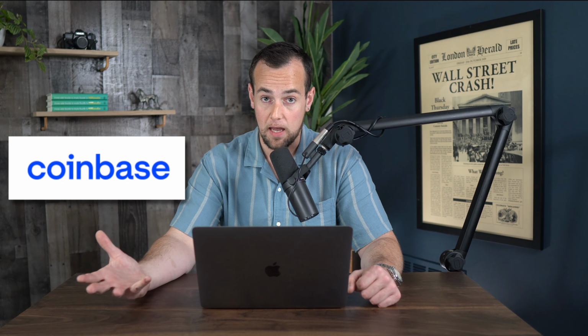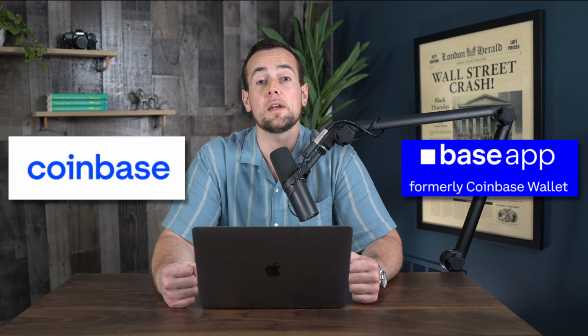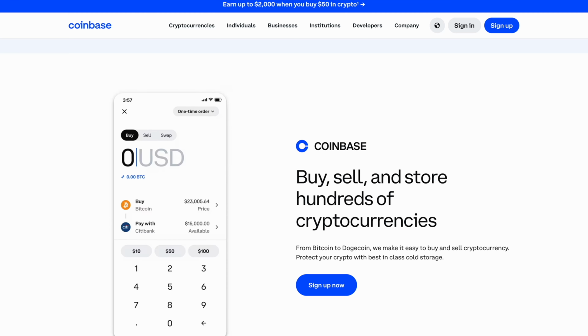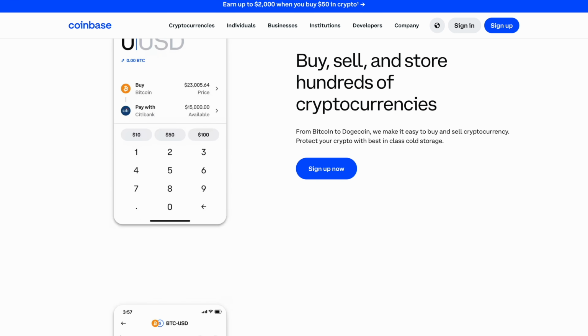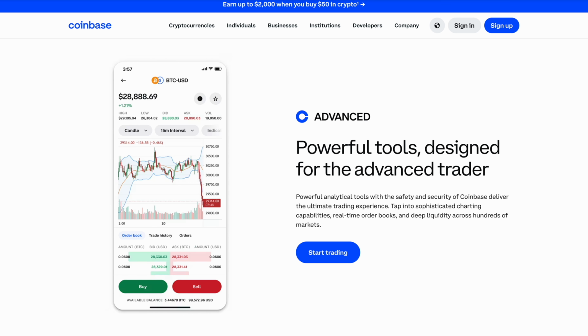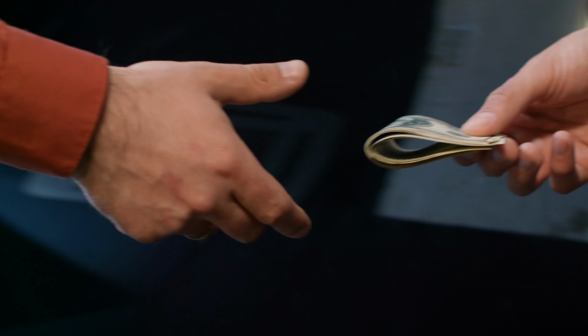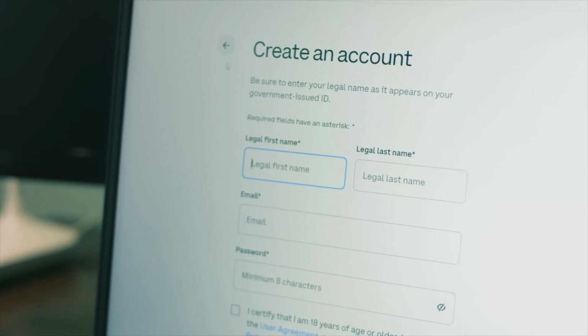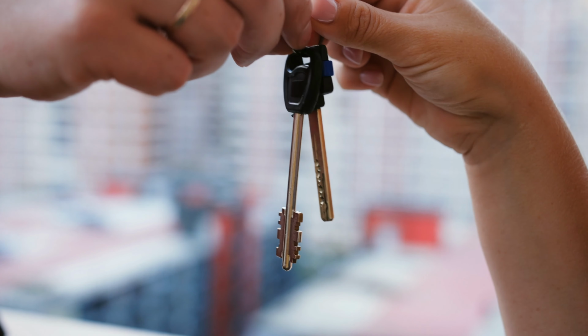The first thing I want to do here is cover the difference between the Coinbase app that most people are familiar with and this Base app, and this is really a discussion here of exchanges versus self-custody. Coinbase, the main platform at coinbase.com and through their mobile app, is a centralized exchange. That means when you buy Bitcoin or other crypto through them, Coinbase is actually holding on to it for you. You have an account, kind of like a financial account, and Coinbase manages the keys.